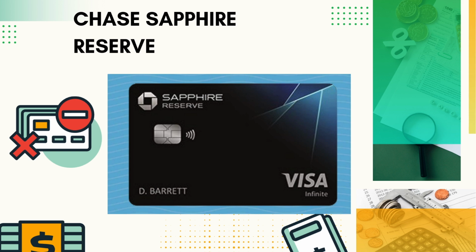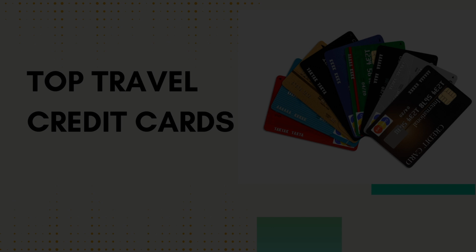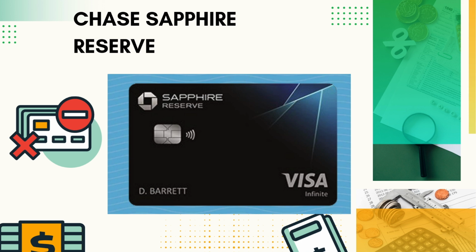Exactly. So when you're comparing these two, the Platinum and the Reserve, you're really looking at a trade-off between the specific perks each one offers and how well those perks fit into your individual travel patterns. It's about the nuances. Do you prefer the Amex network of lounges or Chase's higher point value when you redeem for travel? That's a good way to look at it. But I think for a lot of people, even that $550 annual fee on the Reserve can be a little intimidating. I hear you. That's a chunk of change.